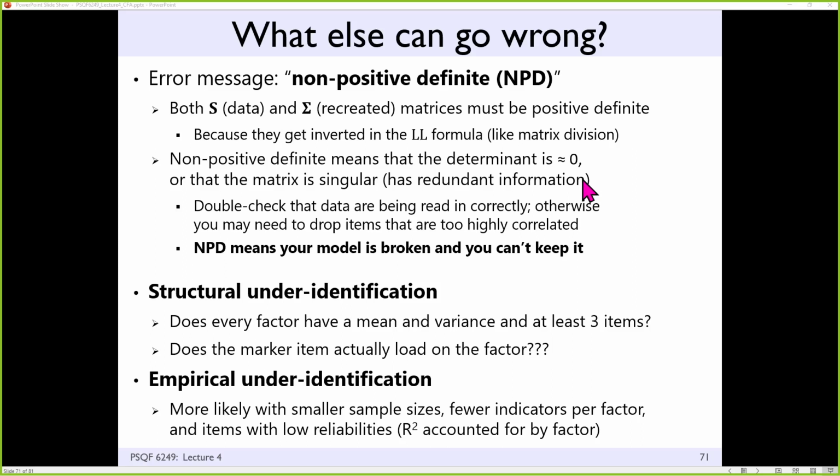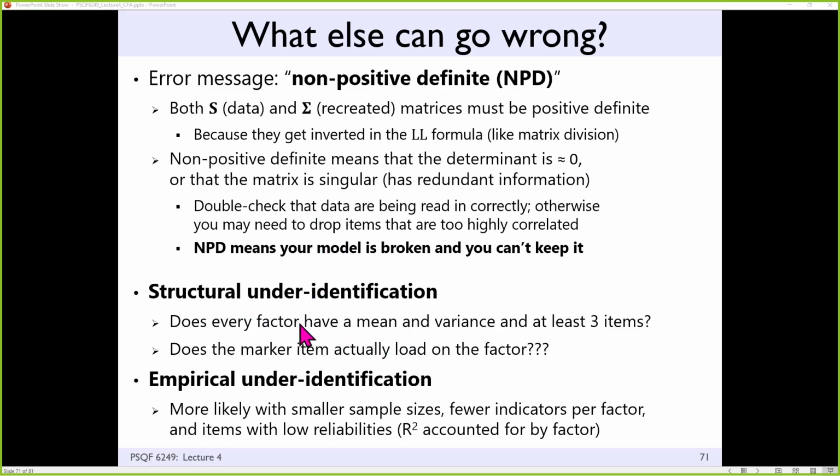Usually, it means that in the standardized solution is where you would see it. A loading went over 1, a correlation went over 1 or below -1, or a variance went negative. So it decided that the numbers that made the data the tallest are somehow out of bounds relative to what they should be. You can't keep it.